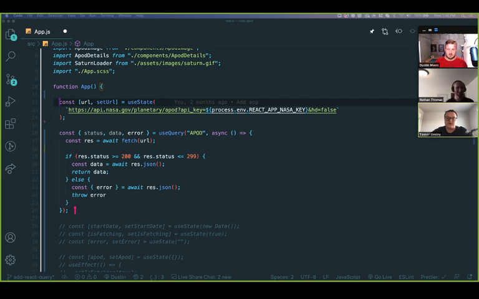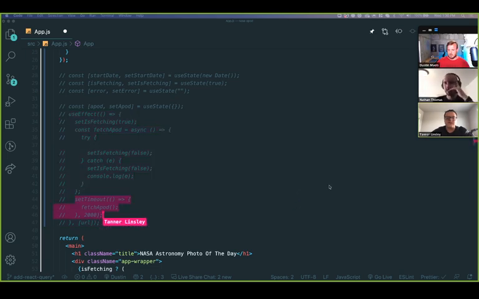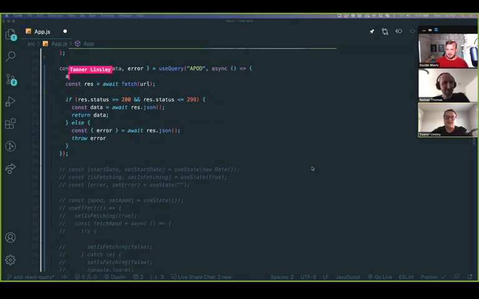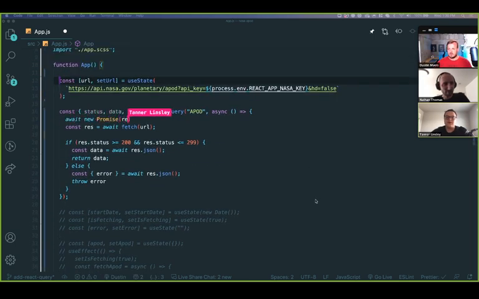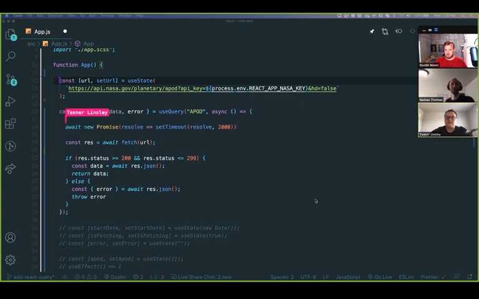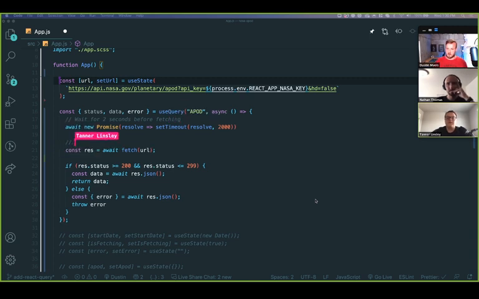So now, in fact, all of this is fetching and logging and all this timeout stuff. Well, did you have the timeout there just to simulate? Yeah, I like the Saturn spinner, so it looked cool. Let's simulate that. Actually, I like that. We can await a new promise right here, and just do a set timeout to resolve it. So we'll wait for 2 seconds before fetching. Yeah, I think that'll help us really kind of visualize what React query is doing for us.